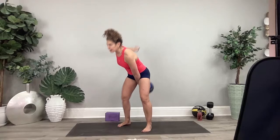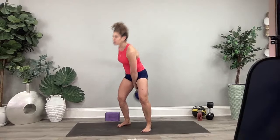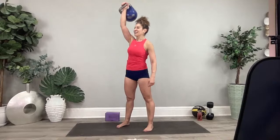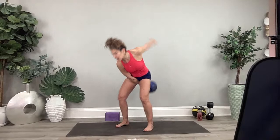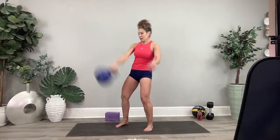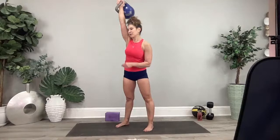Stand up. Now we've got snatch. Ready? Here we go. Up. Try to slip your hand in deeply so your wrist is straight at the top. You should be able to hold this position for a minute or two. So stack your bones. Five more. Last one.